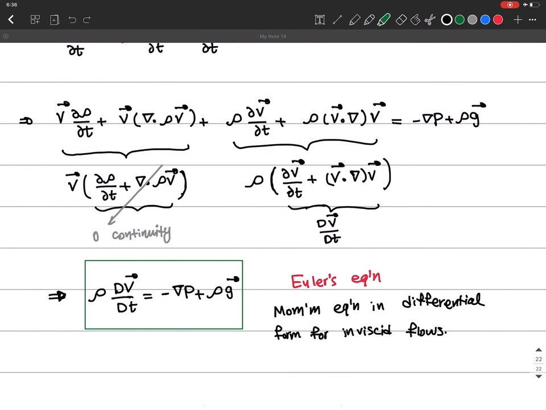So in future lectures, I'm going to also add the viscosity term here to get a more general equation for the momentum equation, the differential form of the momentum equation, which is called the Navier-Stokes equation. That's a very important equation in fluid mechanics because we use that a lot for solving fluid flows in numerical analysis and numerical programs, for example, CFD codes or computational fluid dynamics codes. That's the basis of all these models. So this one, which is the Navier-Stokes equation, and also the continuity equation that we covered before that.